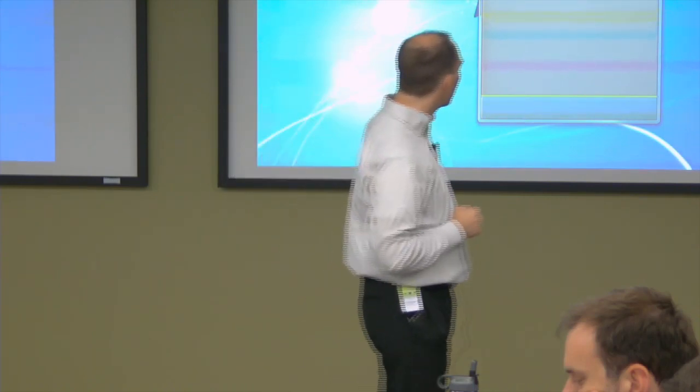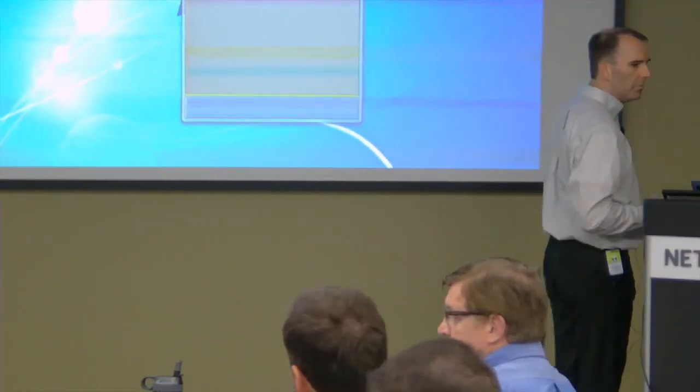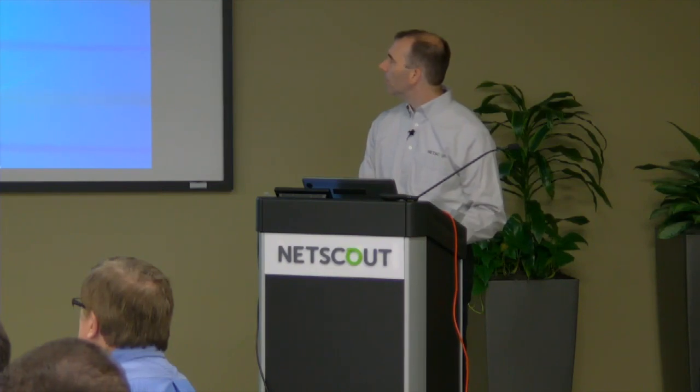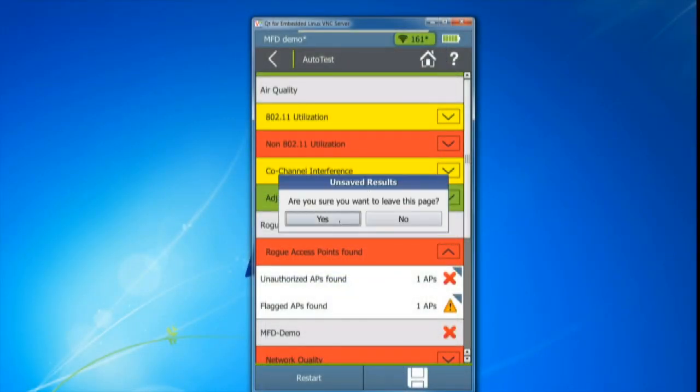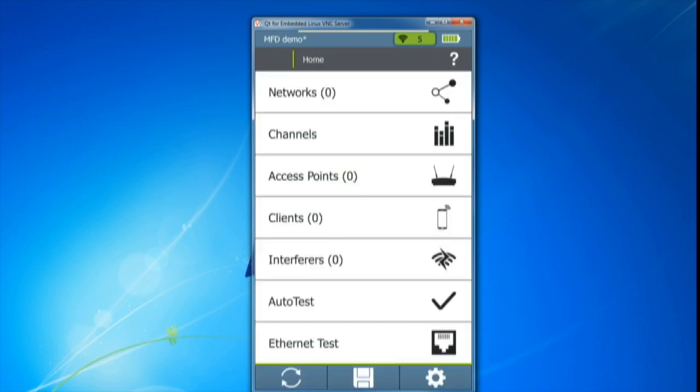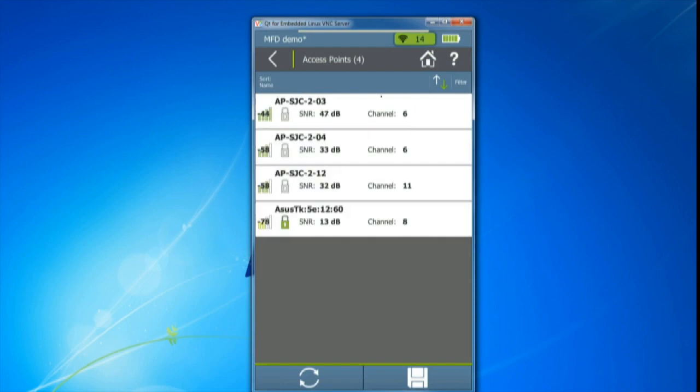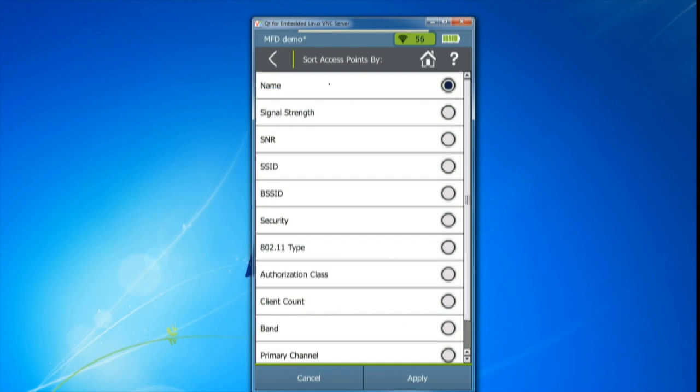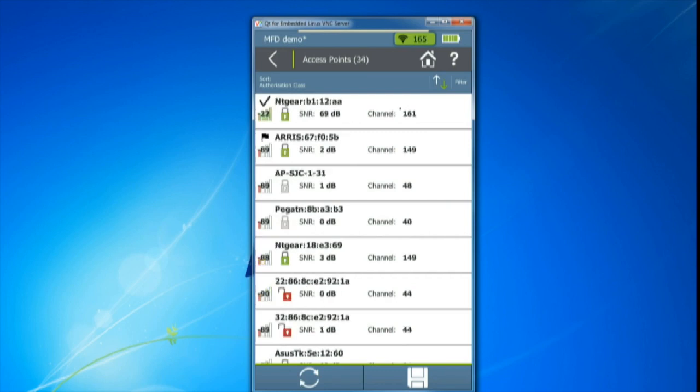So as you can see, I was actually able to drill all the way down on that rogue that I found to get the full details of what I found. So that's now all available, boiled into the auto test. So I don't have to go to my AP screen to see it. However, if I do want to go to my AP screen, because that's how I'm feeling, let's see if I can go ahead and sort by the authorization class. And as it scans, you can see some of my approved ones and flagged ones showing up. So very much like the G1 in that respect, those icons are readily available and visible to me here in the AP screen so that if I'm just cruising around, I can see if anything pops up.